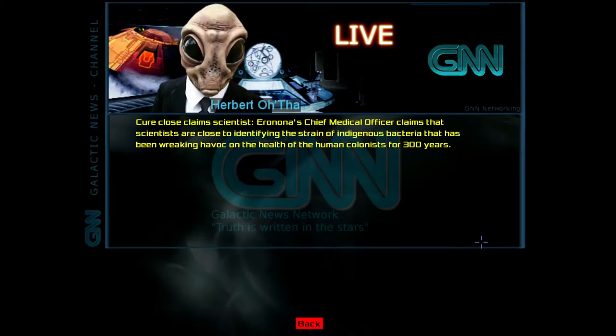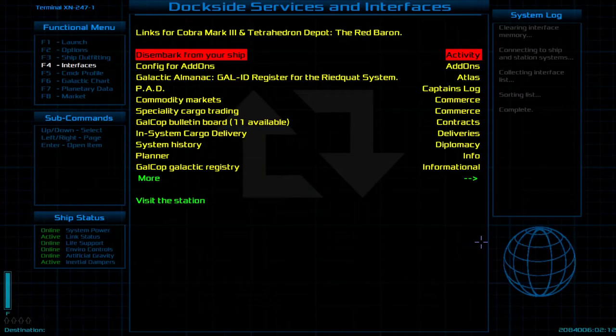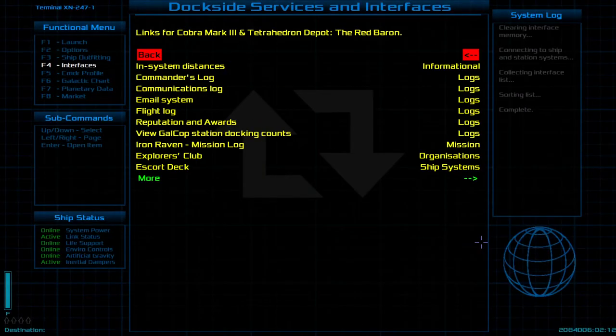Scientists are close to identifying the strain of indigenous bacteria that has been wreaking havoc on the health of the human colonists for 300 years. Eranona.